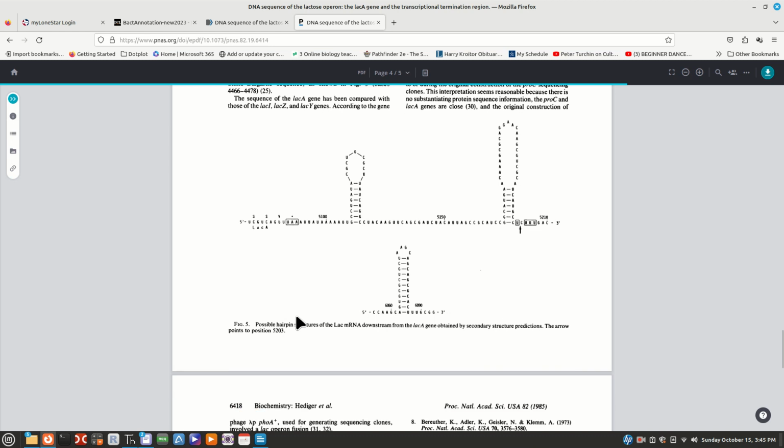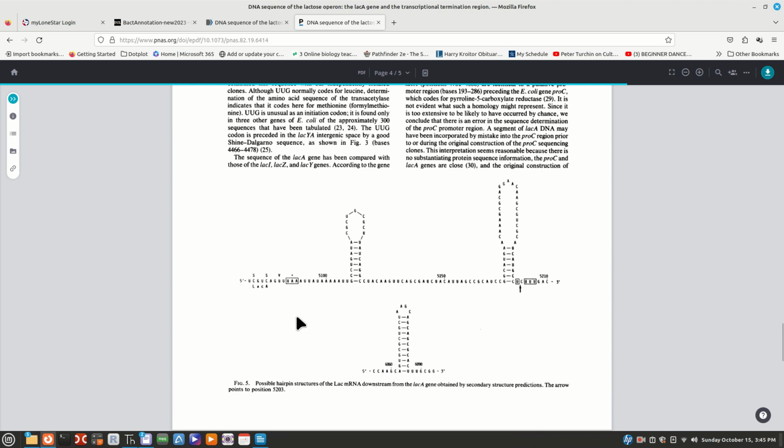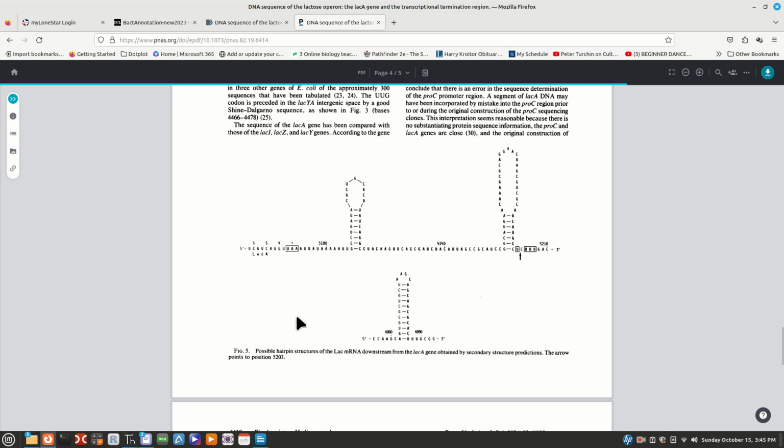But I just wanted to show you how to use PubMed and how to use the papers to your advantage. Now that doesn't mean that this actually is the one. There was a possible one right here, and then a little further down. This is quite a ways down, like 900 base pair further down, or almost 1,000. That would be a waste of resources. I don't think the bacteria would waste that amount of resource, so I don't think it's going to use that one. I think it would use one of these two, a couple of hundred base pair after the stop codon.